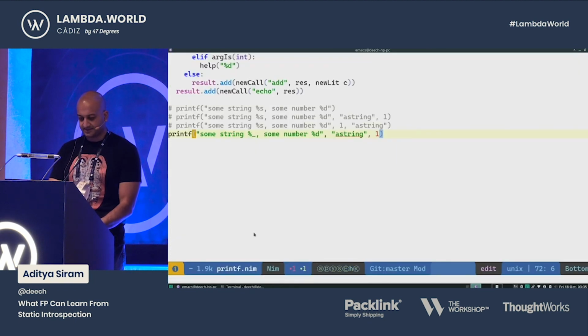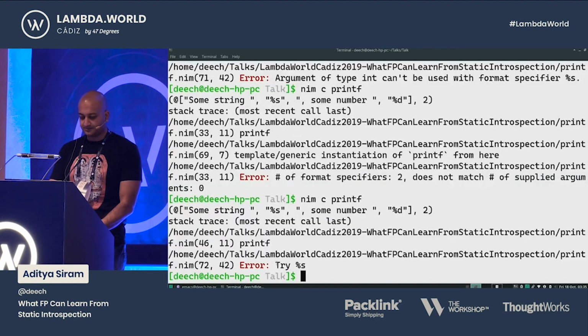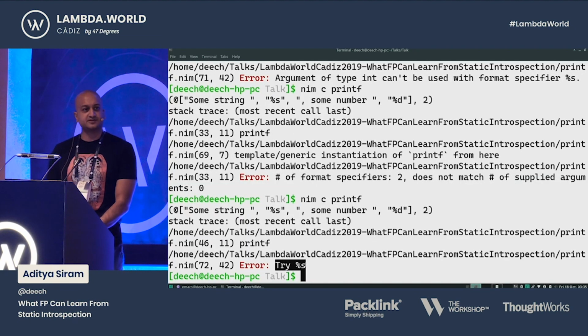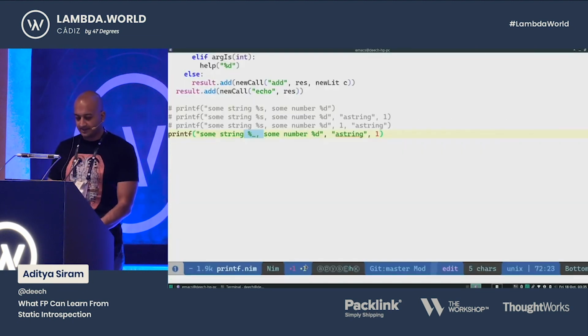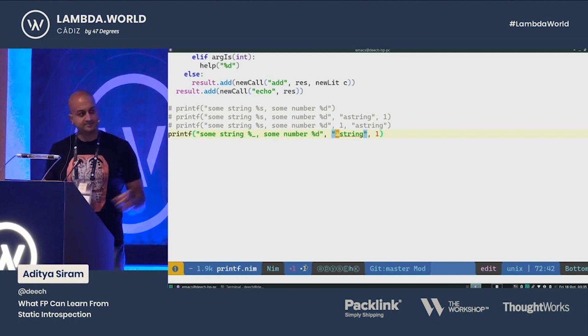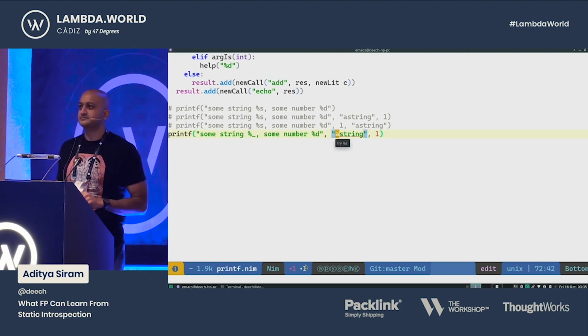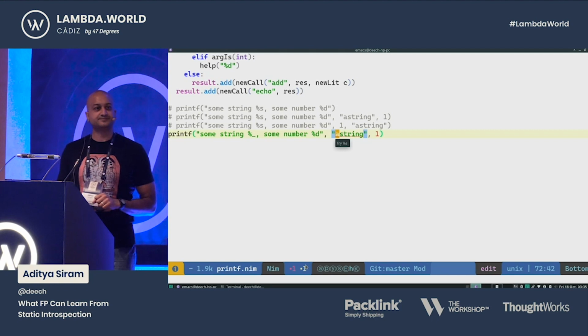This is saying, hey, I want to print this string. I've forgotten what the format specifier is, and it's telling you, try %s. And it's an honest to goodness error, so it's actually even underlining it in my editor in the right spot.